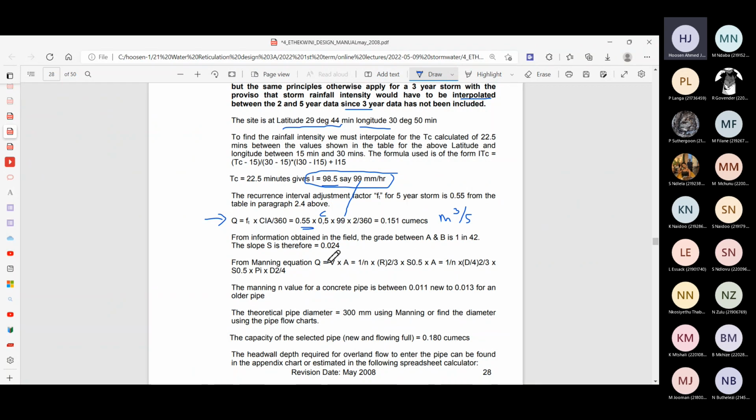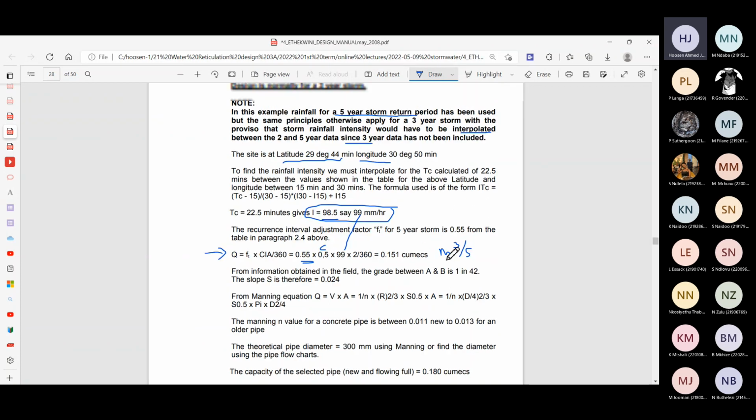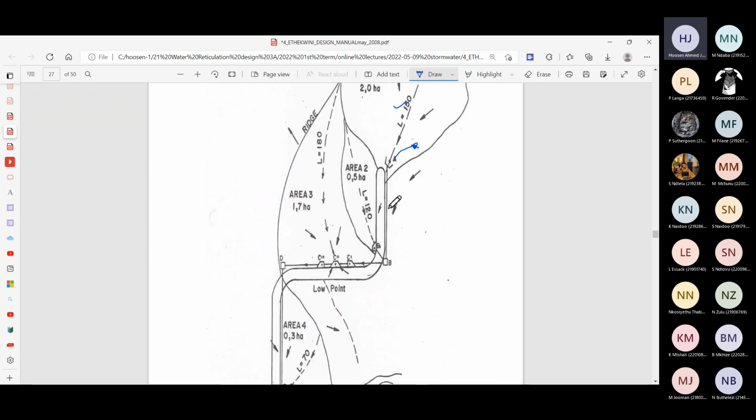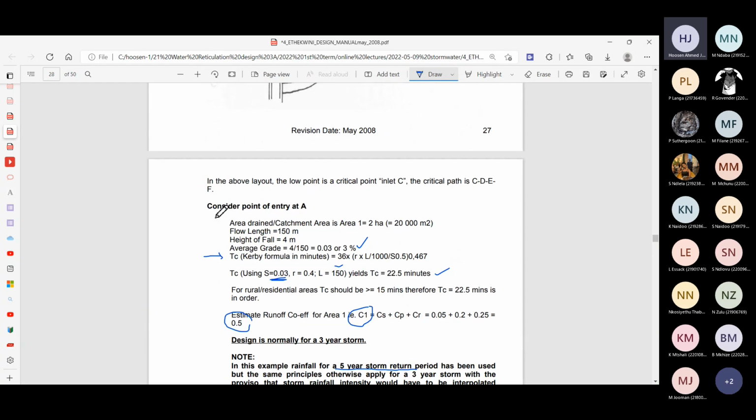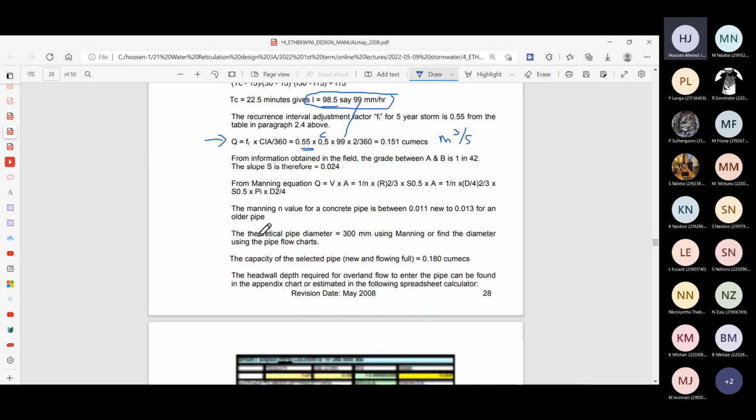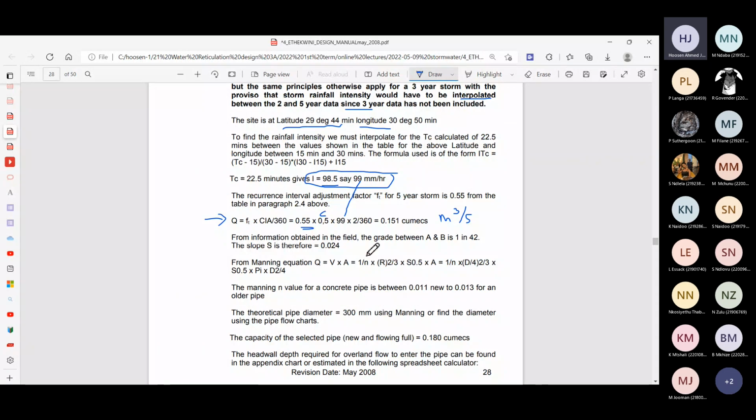We then want to proceed and design the pipeline from A to B. Right now, between A and B, there is no further input in the pipeline. It's just whatever has arrived at point A goes into the pipe, and that's what's flowing in that pipeline AB. For catchment area 2, it only enters the system at point B. So there's no other flow entering the pipeline AB. So we can then go ahead and design this pipeline AB. And now the design is very similar to what you've done for sewer reticulation, right?